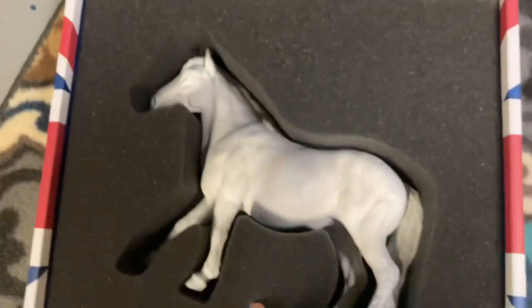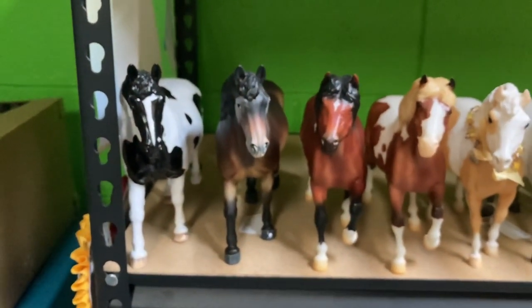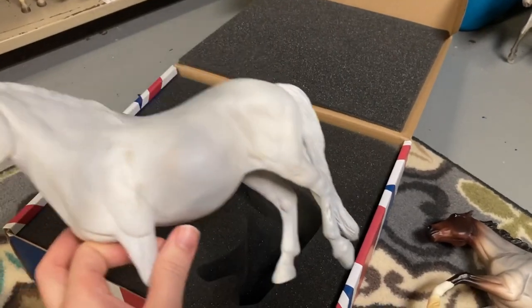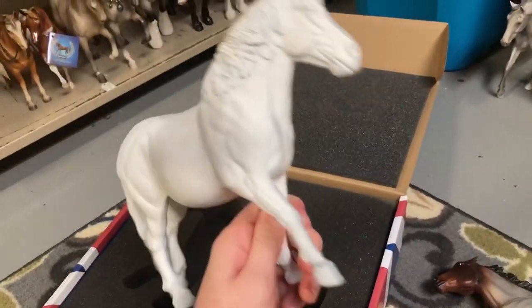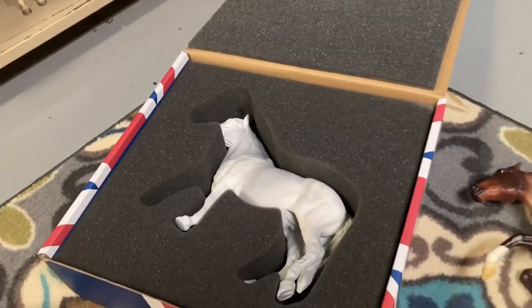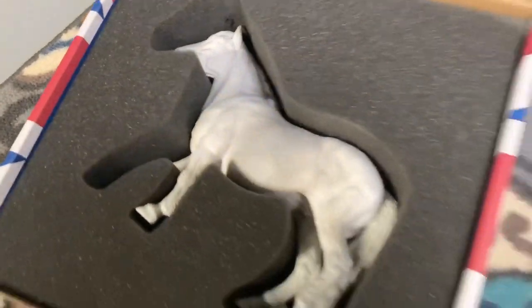Last but not least, I got another Dino mare. I used to have a YouTube channel before this one, and I have the other two Copper Fox releases on this mold — the glossy Henrietta and the matte Truffles. I finally have an unpainted one now. She's like super body quality because I think Copper Fox just takes horses that aren't good enough for their line and sprays white over them and sells them as bodies. I don't know if I'll keep her like this or paint her, but she came in a fancy box. Now I have three fat Dino ponies — they look like little dinosaurs!